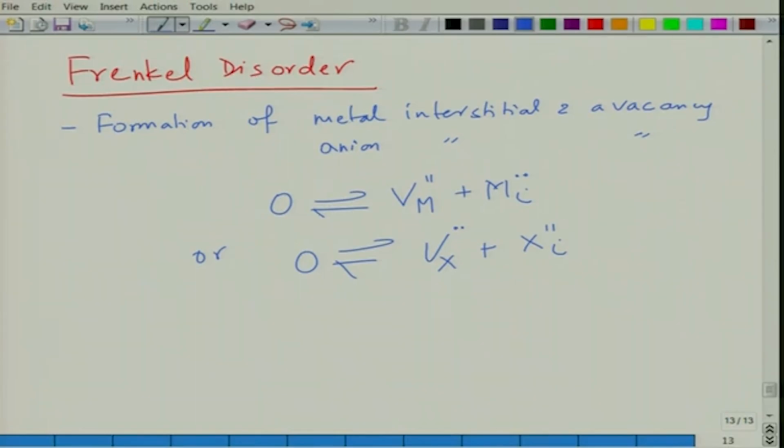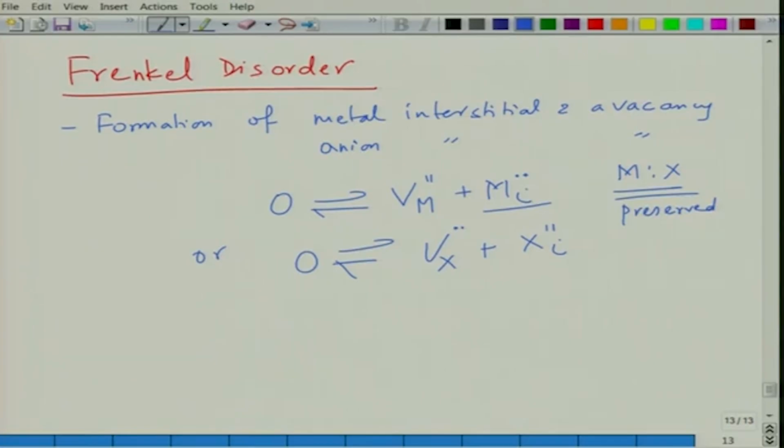In both cases, either this or that, the stoichiometry is not disturbed because metal has not gone out of the system, it has remained inside the system. So, M to X is the same, it is preserved. Okay. So, mass is preserved. You can see there is site preservation. You have not created any extra site because it has gone to an interstitial site. Interstitial sites cannot be created or destroyed, and a vacancy has been created on the metal site itself.